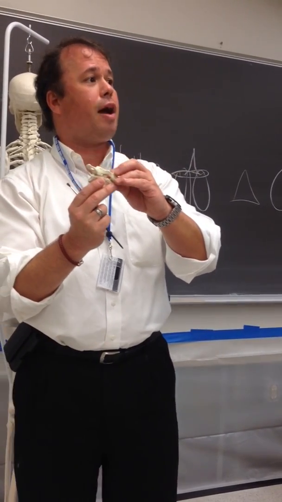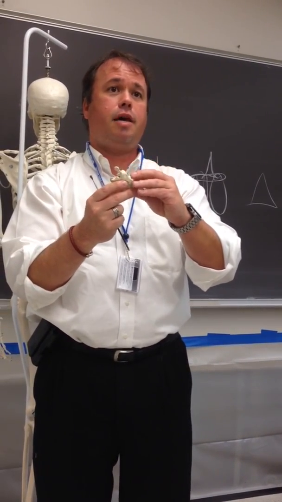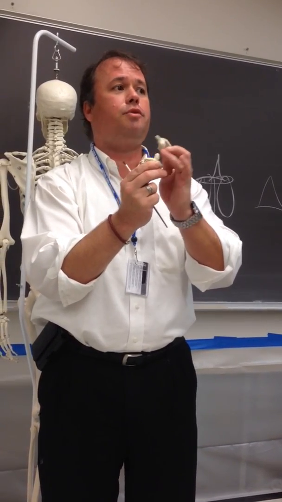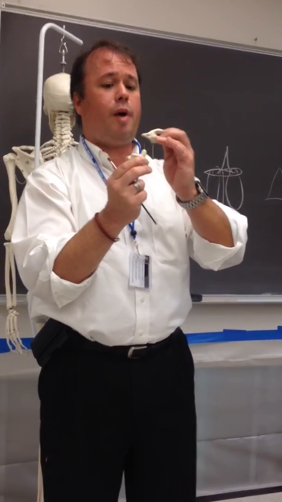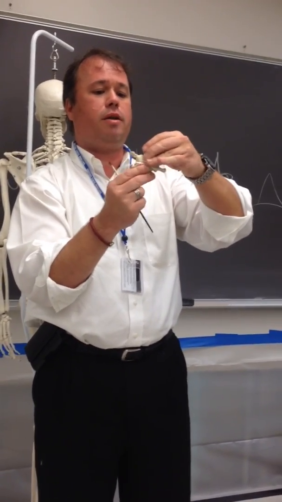Anyone ever heard of a burst fracture? If someone dives into a swimming pool, C1 can burst. And a Jefferson fracture, if someone gets hung, this what's called the odontoid process, or the dens, shoots off and goes into the spinal cord and kills you. Okay? So on C2, you have this odontoid process, or dens, that arches around as a rotational pivot point for rotation of the neck. Okay?